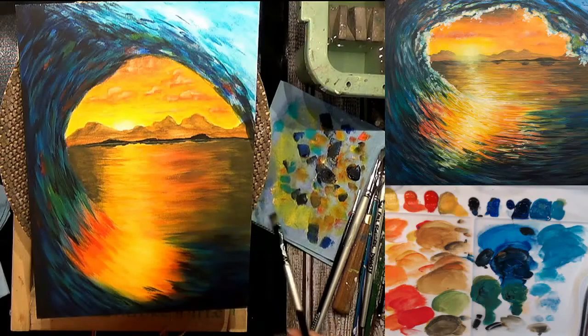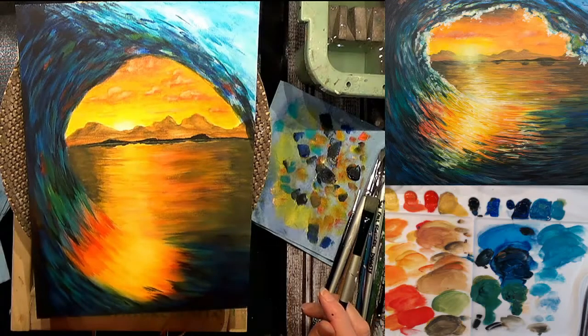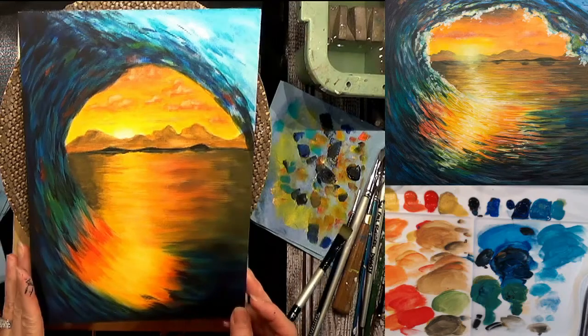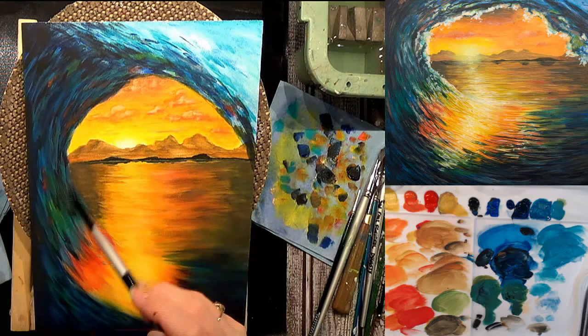I think I will brighten up a couple. I don't know. I think I'm still going to wait to brighten up any of the clouds, because I've got to really brighten this area up and bring it reflected down in through here. So I'm going to start creating a little bit of a highlight out here in our waves.